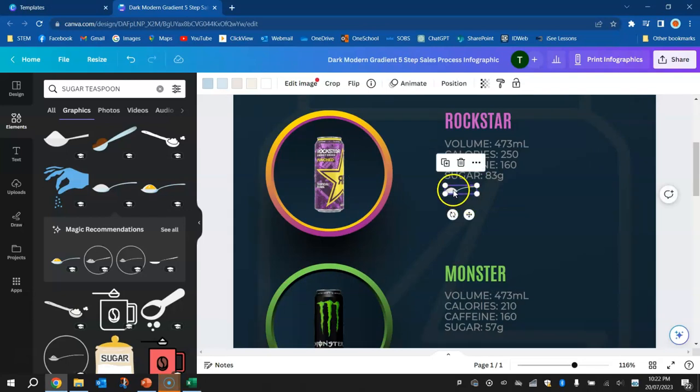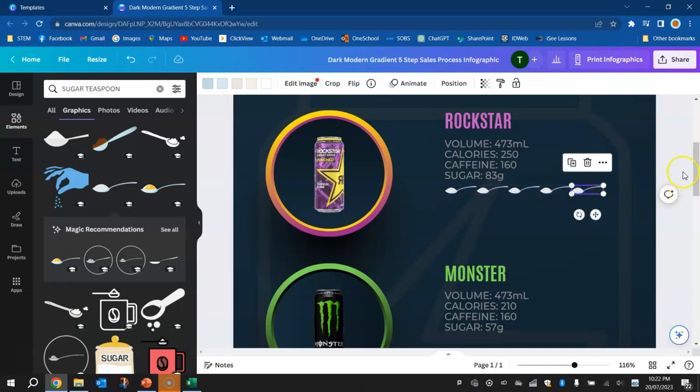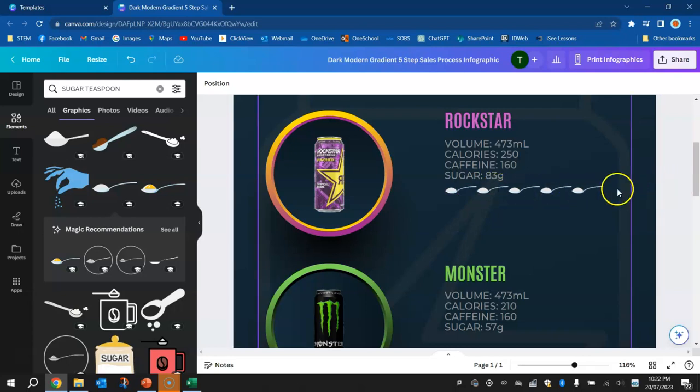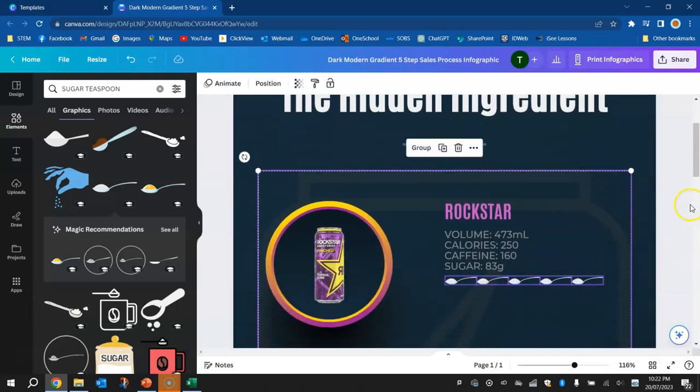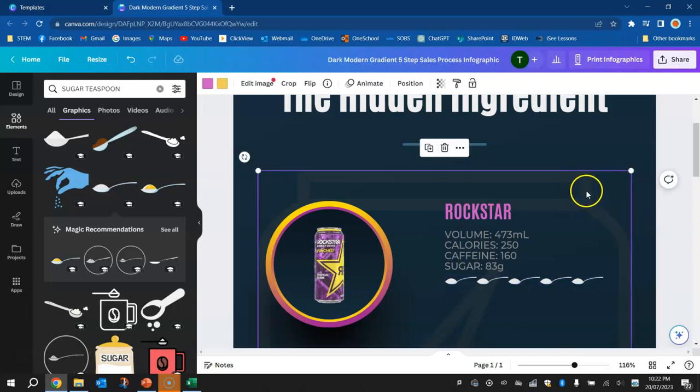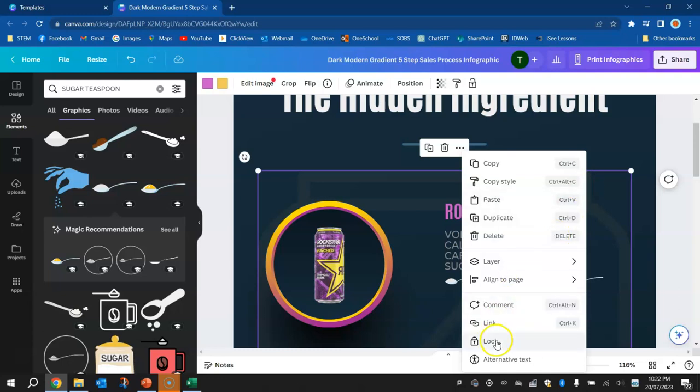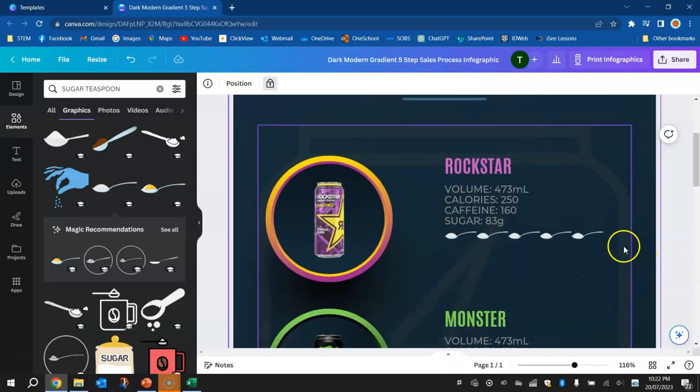So I'm just going to hold Alt and click and drag off these. By holding Alt and clicking and dragging, it makes a duplicate copy of the teaspoon. So I want to have 5 across. 1, 2, 3, 4, 5. I can then highlight these. Actually, that's still highlighting the background picture as well. So I might lock that background picture first. If you just click on that energy drink that's faded into the background and right click on it, you should be able to lock it. That will make life a bit easier.